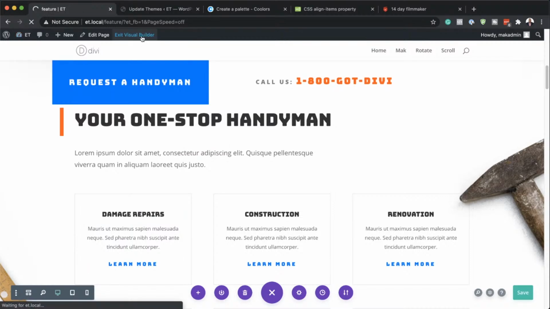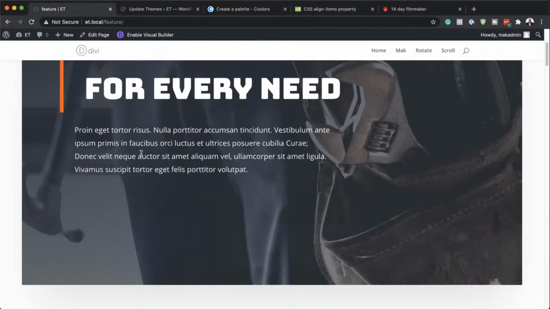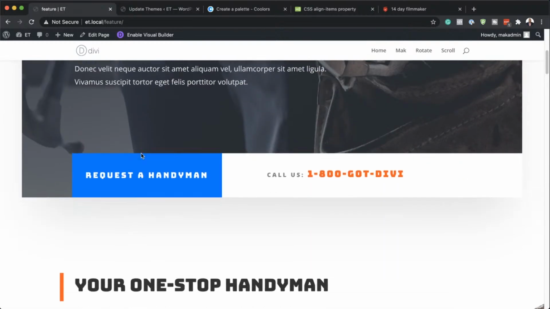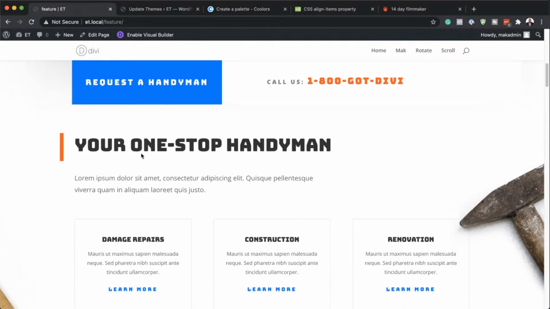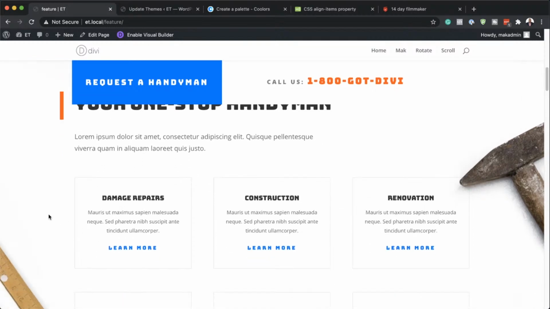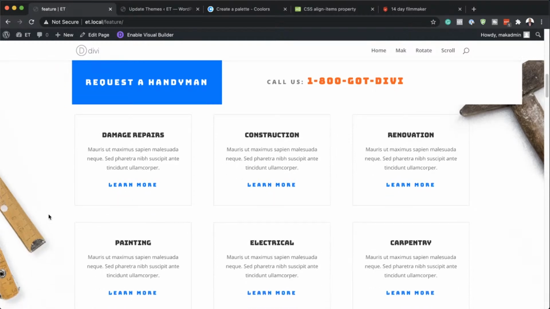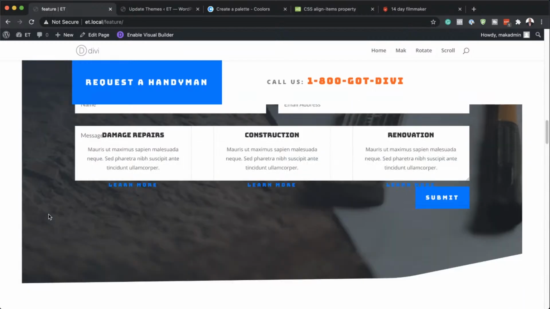So now let me show you what's going to happen when I make these two items sticky. All right. So as I scroll, here's my call to action. It's going to stick to the top like that. And as I'm continuing, once I get to these three little items here, notice what happens. It's stuck and everything else is going behind.